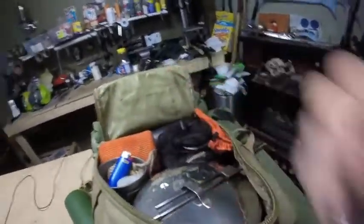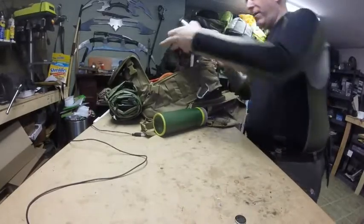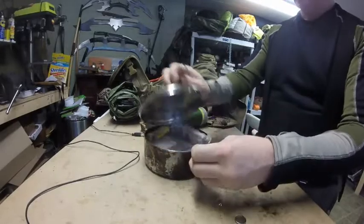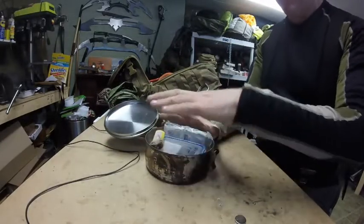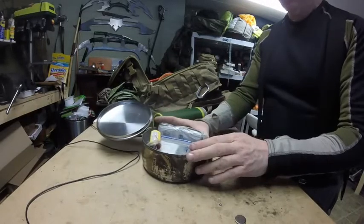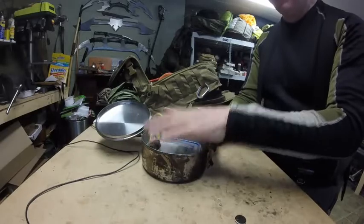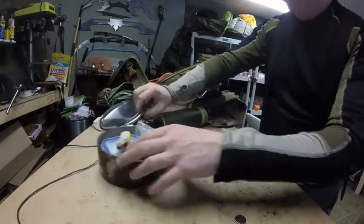And then I have all these containers. Now, if you take a look at the containers, I'm going to put you down right here. Okay, so container number one. This may take a lot of room, but all the space that it would normally take up, I put stuff in the pot so that it really doesn't take up any space at all because I'm utilizing the entire inside. I have a lighter fire kit and some food products in this one.